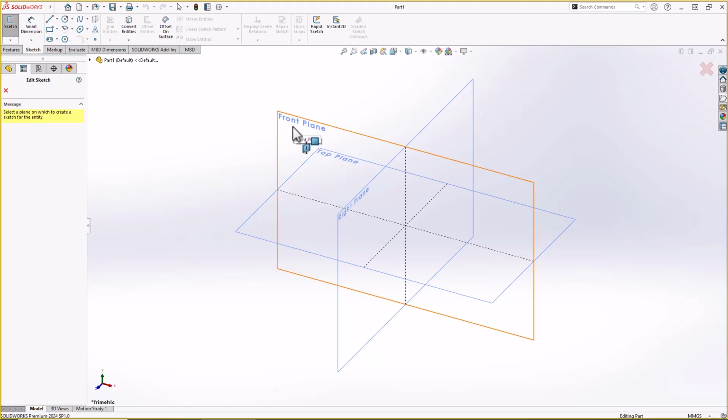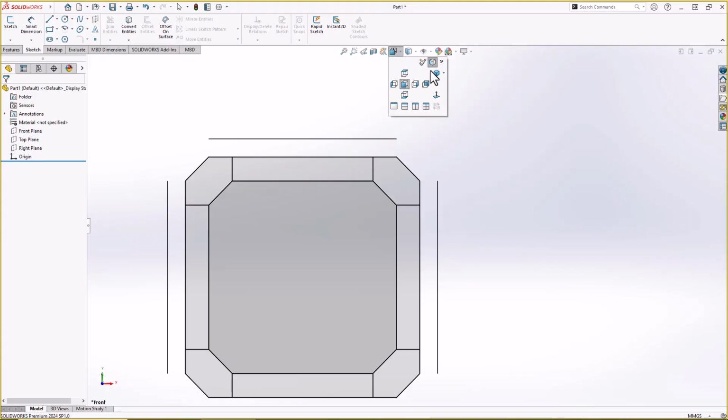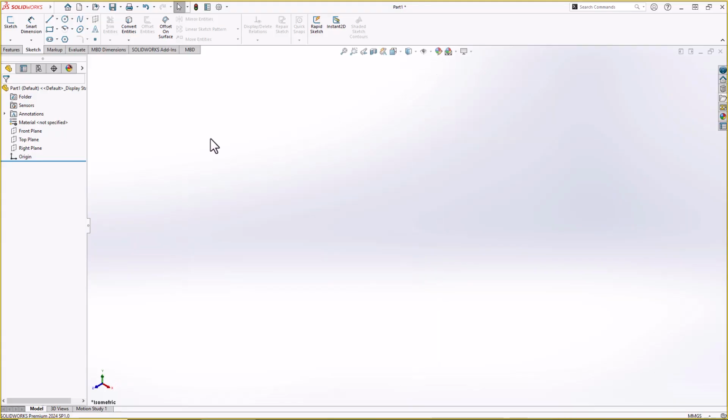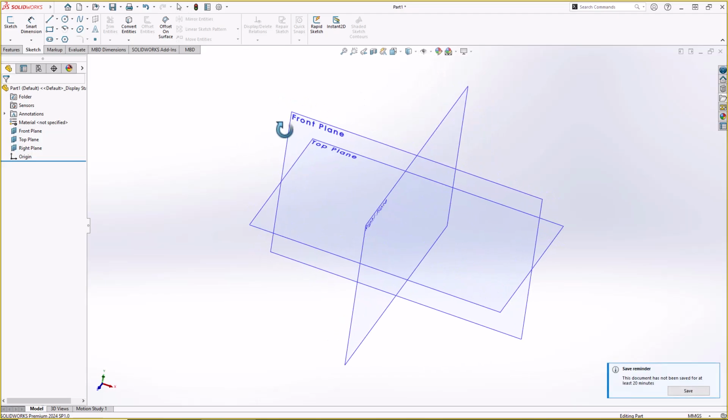Let's say this one. If you select this, you could see automatically that particular plane is exactly normal to view. I'll exit the workbench. You can just click on this. Now I'm outside. So I'll set it to isometric here. And now if I hover, this is the front, top, and right. Now, if you want to see all the planes, you can activate this one. This will show you all the default planes which I have.